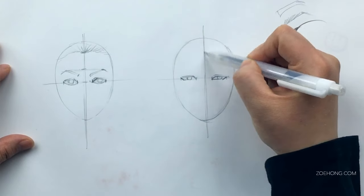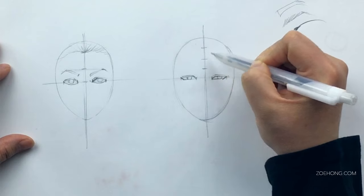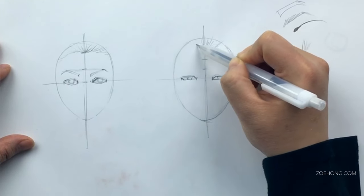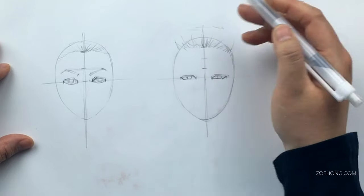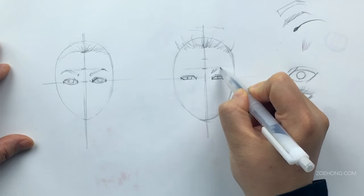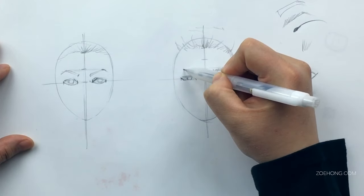With guys, I break this up into quarters. This top quarter is where this guy's hairline is. Okay, let's say he's got a pompadour going. That's where his hairline is starting. And then this is where his eyebrows start. So, you know, a lot of guys, they don't pluck as much as women do.